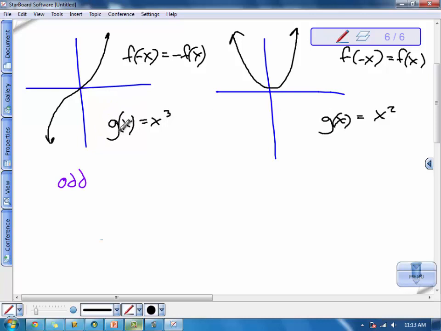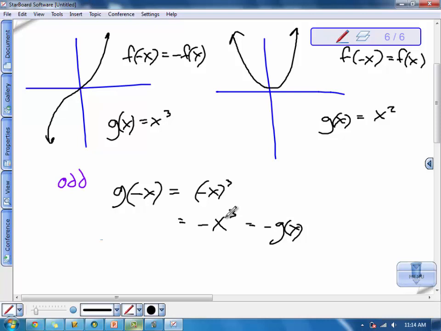So what this tells me is that when I stick negative x into my function, that'd be g of negative x, I should get back out negative g of x. So when I stick negative x in, I should get negative the function. All right, so let's do that. When you stick in negative x, you get negative x cubed. Now negative x cubed stays negative, so I get this, which is equal to negative g of x, because g of x is just x cubed and the negative sign is out front now.